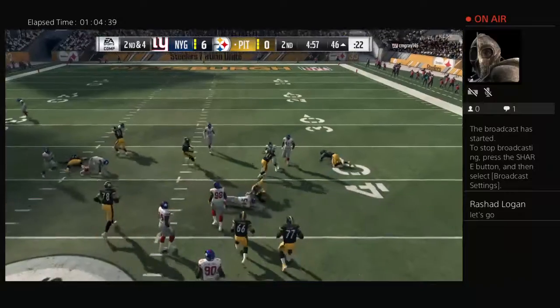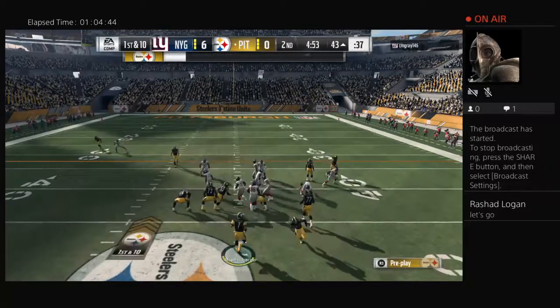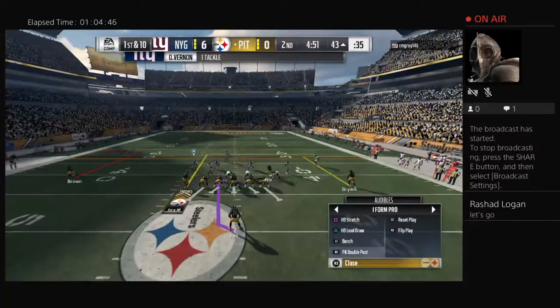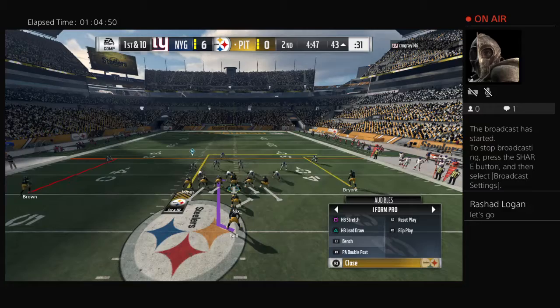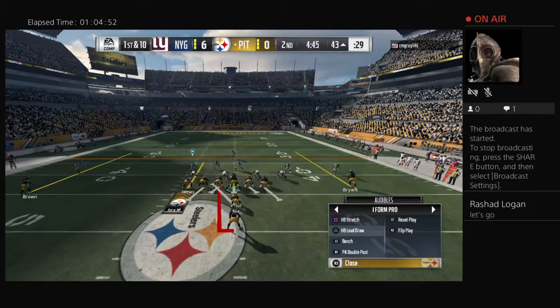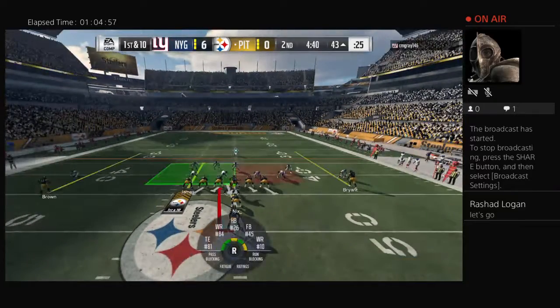Roethlisberger with a give to Bell. And he'll get it down here to the 43. Just 4 yards on the pickup, but that's good enough to extend the drive. So many teams want to throw the ball in this situation nowadays, but I love watching a team that has enough confidence to go ahead and run the football. In that situation, that's almost a tendency breaker.